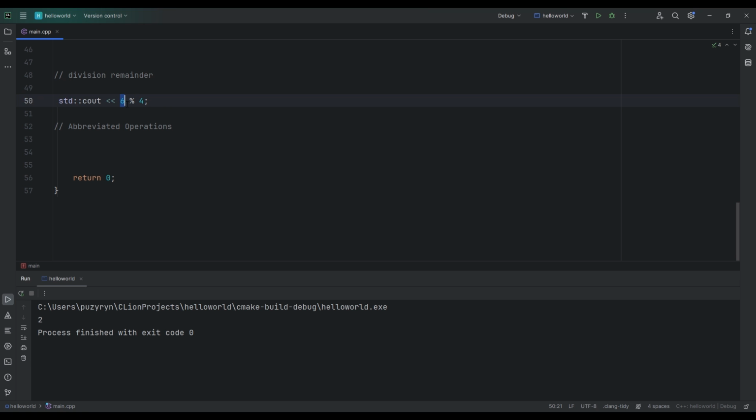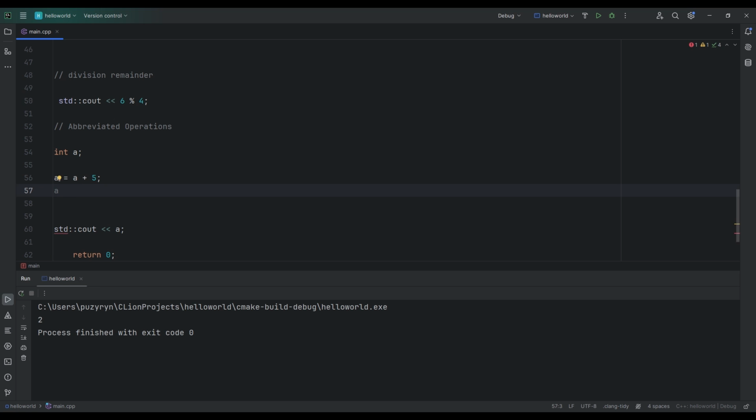Next, let's look at abbreviated operations. Let's create a variable a. Let's say we need to add the number 5 to this variable. In this case, we write the expression a equals a plus 5. This notation is entirely correct, and you can always use it. Here, you can also perform any mathematical expressions such as subtraction, multiplication, division, or even remainder when dividing.